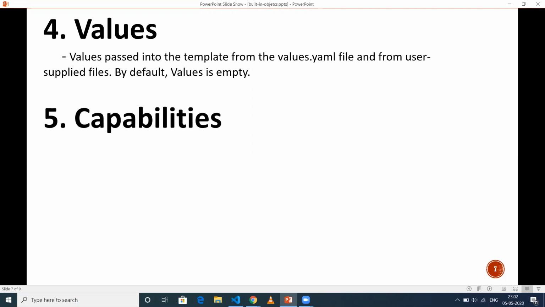The next one is Capabilities. I guess in Helm 3 there is a little change: whenever you run a Helm command, these objects are there. I read in the release notes that this is a new change in Helm 3.